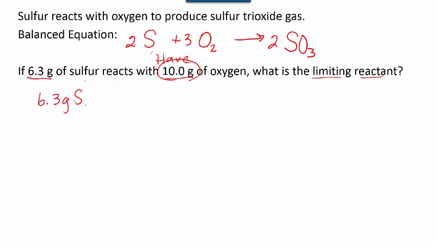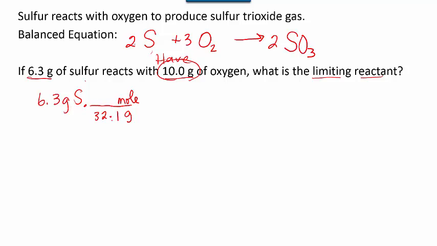So to do that, we are going to have to go through the process of converting grams of sulfur into grams of oxygen so we can compare what we need versus what we have in our problem. And we know how to do that. We've been practicing those already. We are going to have to convert to grams of oxygen, so that means I need to get rid of this grams of sulfur. And we do that with a mole to mole, sorry, not yet.